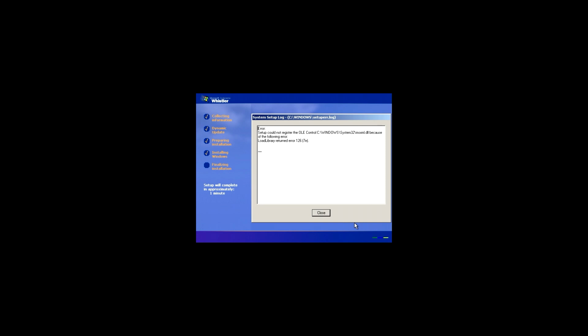I'm assuming the developers just didn't sign some components. This is a common error in a lot of the Windows Whistler builds. So we're just going to close that and restart the computer. And now here it says, do you want Windows to automatically correct your screen resolution and color depth settings? Make it a little bigger. That's probably like 1024 by 768 or something, but it's better than 640 by 480.